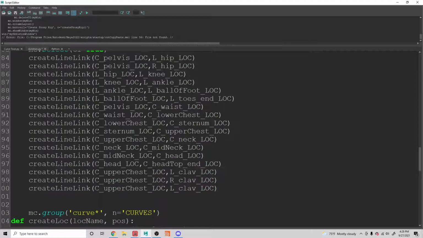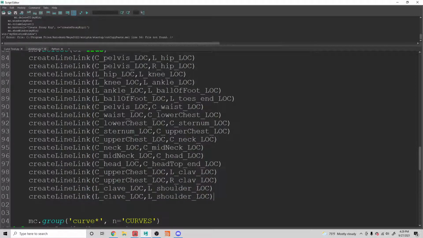Then we can do L clav to L shoulder. Copy that and paste. Oops, clav, no E, clav.